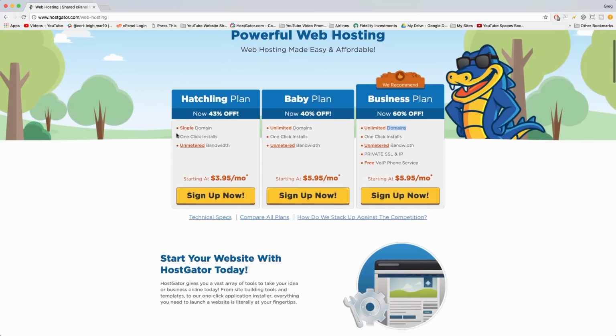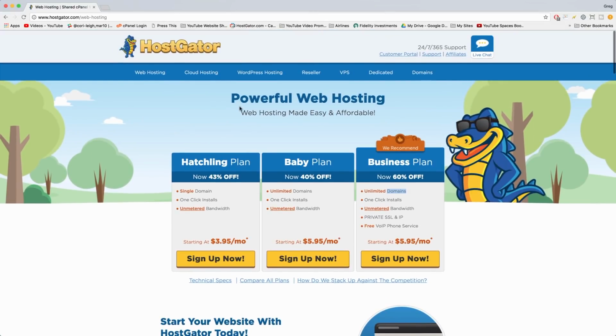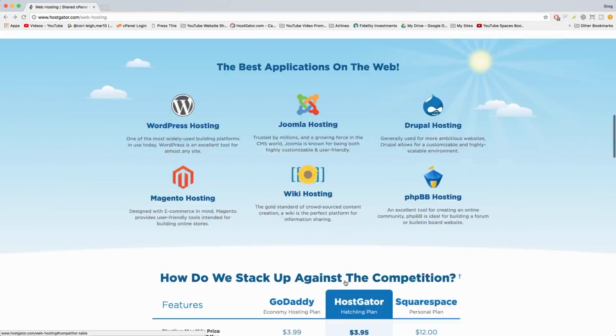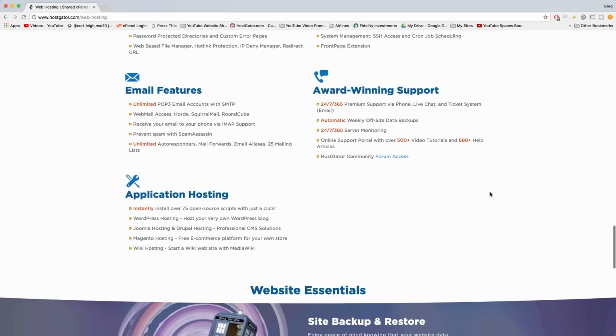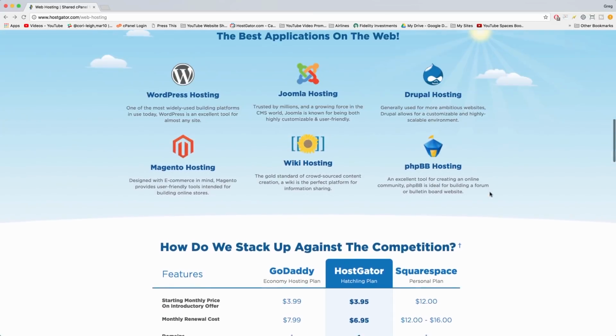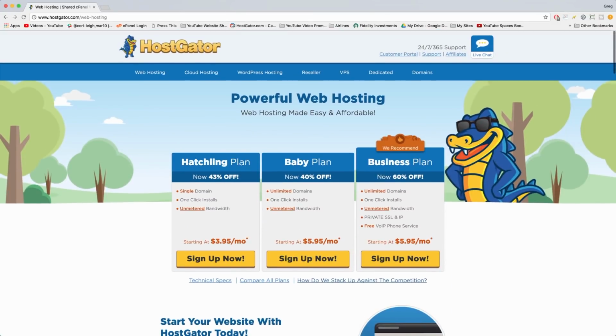And just because I went with Hatchling when I first signed up for my first site, let's choose Hatchling. This feels good right now. And I eventually upgraded to Baby, so you can, of course, do that at any time through the live chat. They'll do it for you. If you want, you can also click How do we stack up against the competition, and they'll give you a nice little pricing comparison and all the other features compared to other competitors. And, you know, hosting's pretty competitive, so they have to really throw down. But for now, let's move forward and click Sign Up on Hatchling.